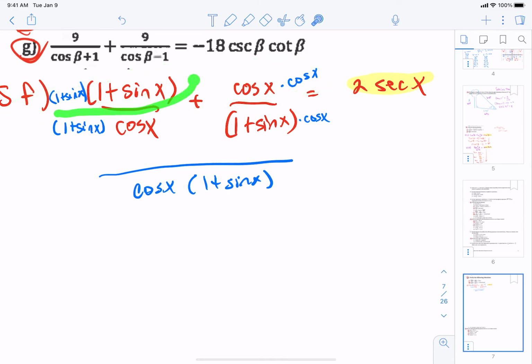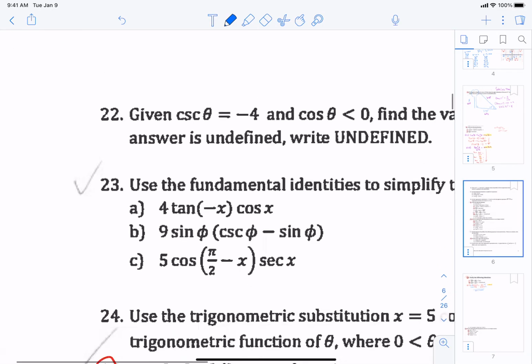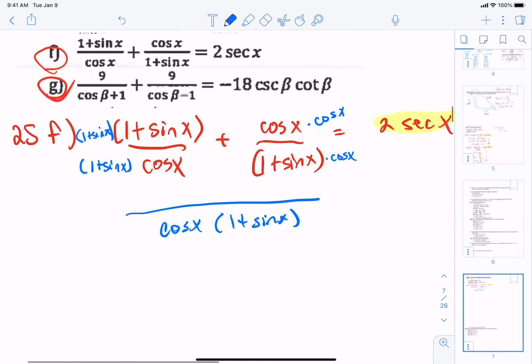Now, these 2 pieces are foiling. You got to actually foil them and multiply them through. So we got to actually do that. So let's do that. Okay. So we're going to get 1 plus the sine of x. Now that's when I distributed the 1. Now I need to distribute the sine. We get sine of x plus sine squared of x. And then that's done. And then this one here is a cosine squared of x.